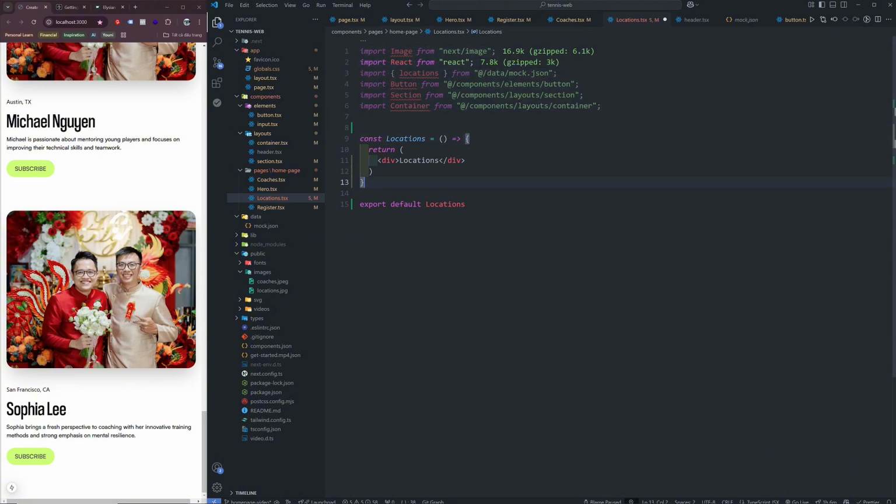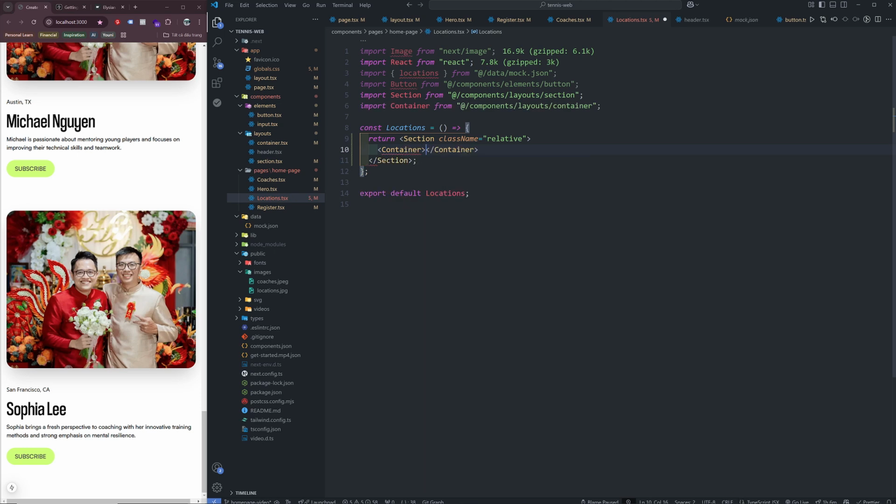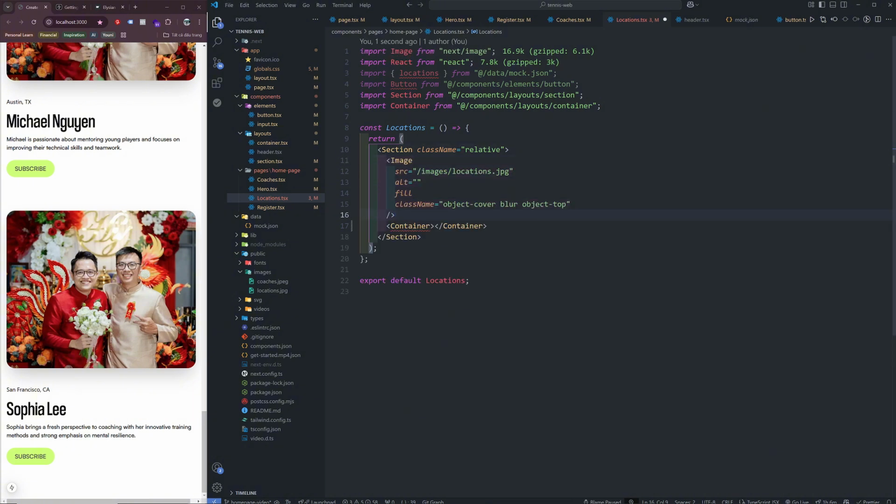That's a good start. Okay, so first thing, we need to have a section here. A section should have a container like we used to do, and inside of that it's pretty simple. But before the container, we want to have the image.